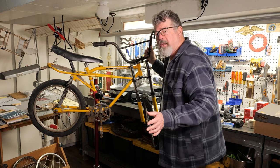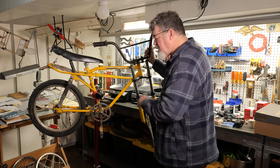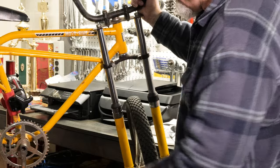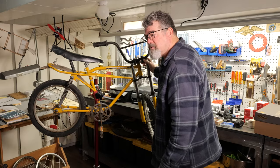I have an appointment today at a place called HVC Cycle in Lincoln, Nebraska. They work on restoring old motorcycles, hoping they can bend that back. Top plate's a little twisted, and maybe reseal the forks and get them all tricked out for me.